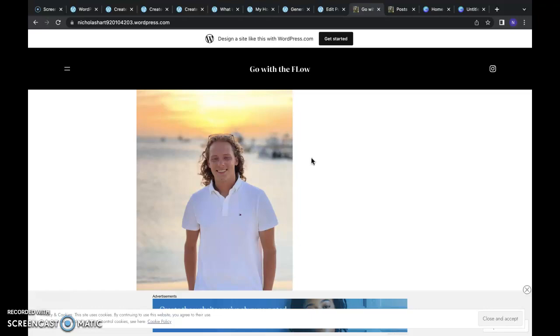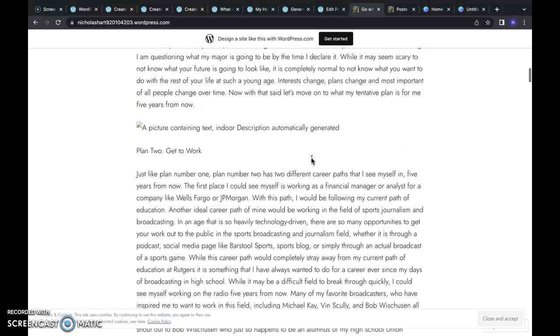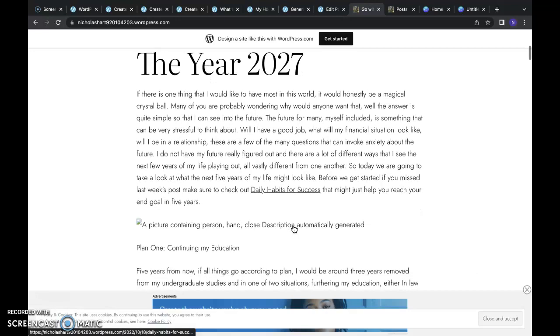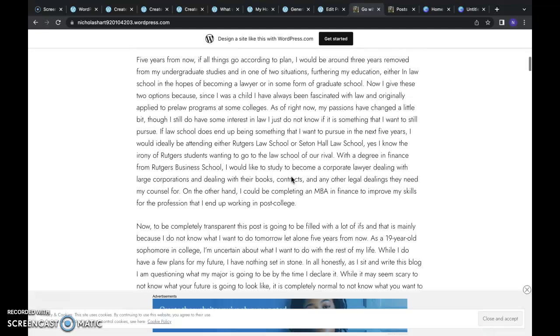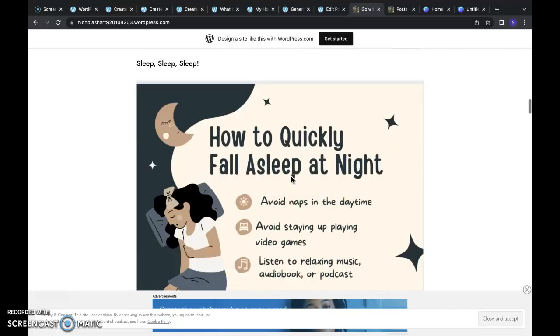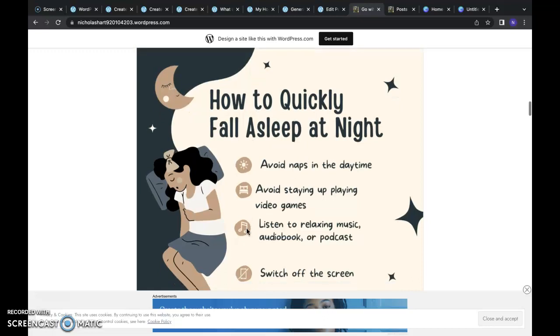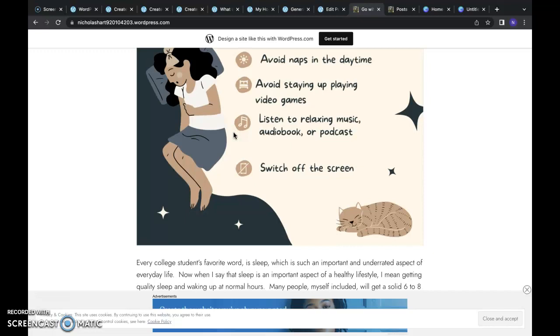So now I'm going to give you guys a quick little view of one of my posts, just to give you guys a little bit of information. So the first thing we want to look at is these little underlined words right here. Essentially what these are is they are hyperlinks. One thing you want to make sure to do is add those hyperlinks throughout your blog posts so that your viewers are able to go back and forth between your blog posts. Now, talking about Canva once again, this little how to quickly fall asleep at night thing was made directly on Canva by myself. And it's really just a way to spice up your blog, make it look a little better than, like I was saying, just adding pictures.